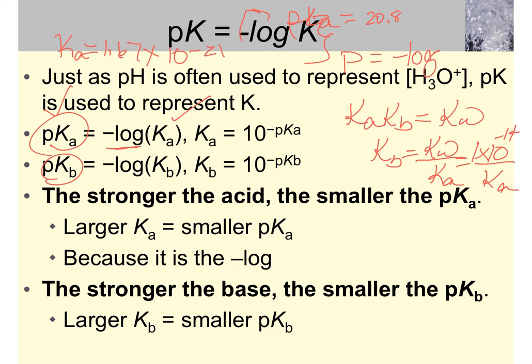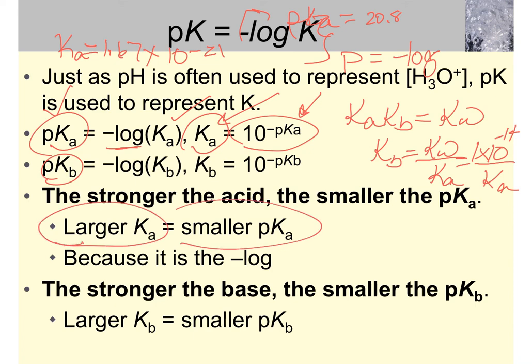And so the same type of relationships go. You can find the pKa by taking the minus log. If you need to go in the other direction, if you're given the pKa and you need to find Ka, it would be 10 raised to the minus pKa. Same type of equations, formulas that we used for pH. And same type of relationship. The larger K is, the smaller pKa is, okay? So if K is 1 times 10 to the minus 15th, for example, what would pKa be? Well, remember log is just taking the exponent, so pKa would be 15.